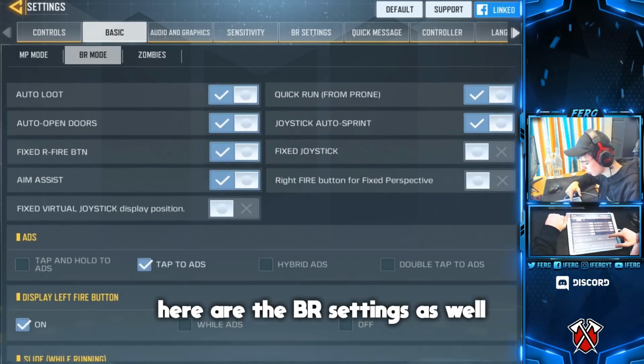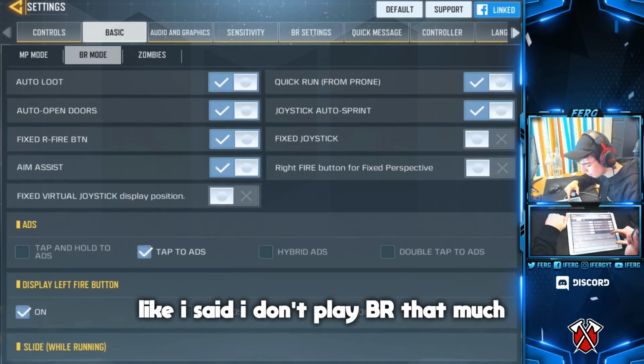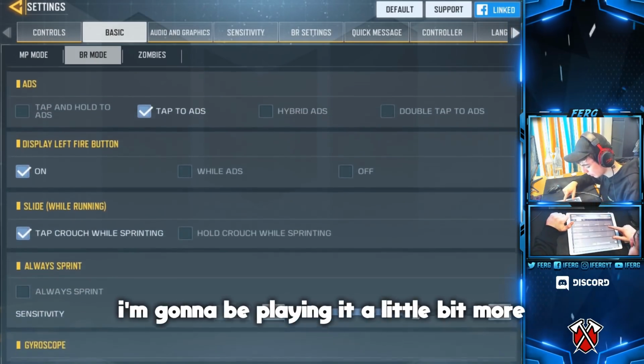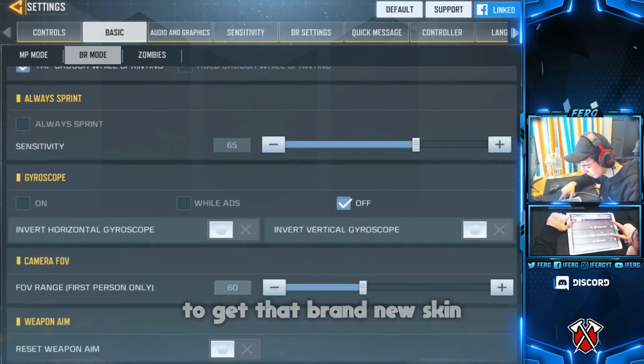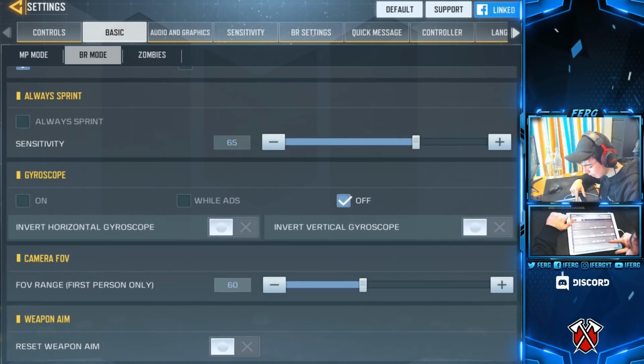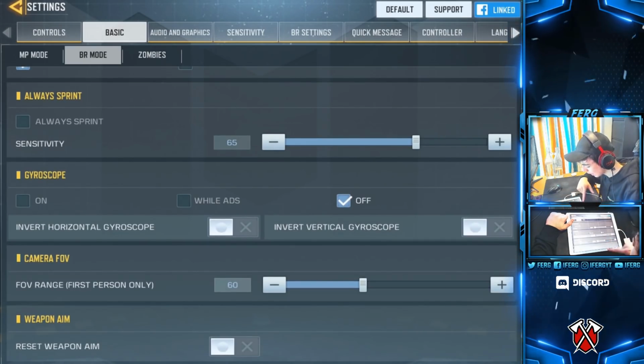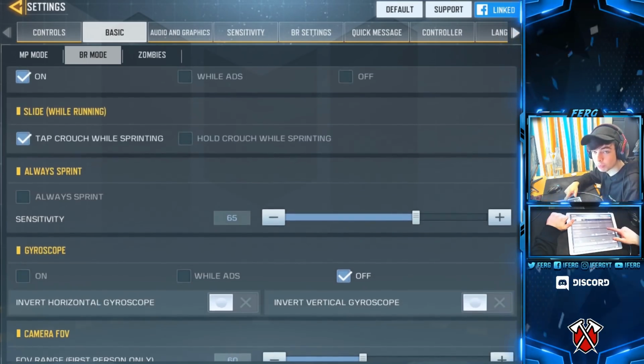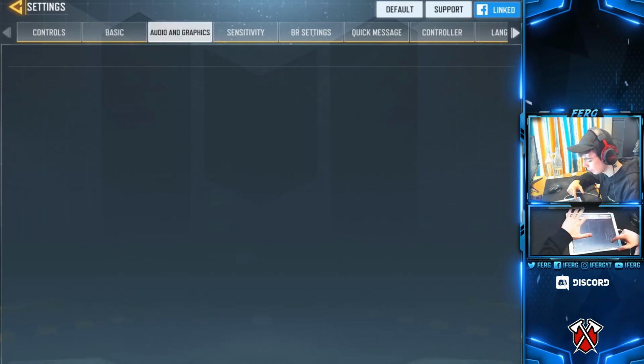Of course, here are the BR settings as well. Like I said, I don't play BR that much, but over the course of the last week and the next couple of weeks, I'm going to be playing it a little bit more to get that brand new skin. Basically the same settings, to be honest. The camera FOV is only 60 on this. I'm not sure how impactful a camera FOV is on Battle Royale, but I guess after I start playing it heavily, I'll let you guys know in a future video.